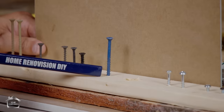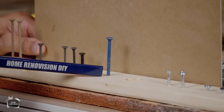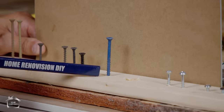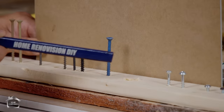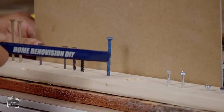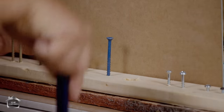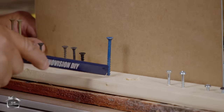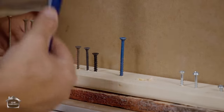This next screw is the blue screw, called the Tapcon. This screw is used for attaching wood to concrete and usually requires you to pre-drill the hole. If you're smart, you'll buy the kit that has the screws and the right bit to work together — that'll keep them nice and snug. The secret for using this screw is when you drill the hole, just drill it in one direction. Don't continually clean the hole, because the dust left in the hole is what the threads use to create compression so you don't have upward lift.